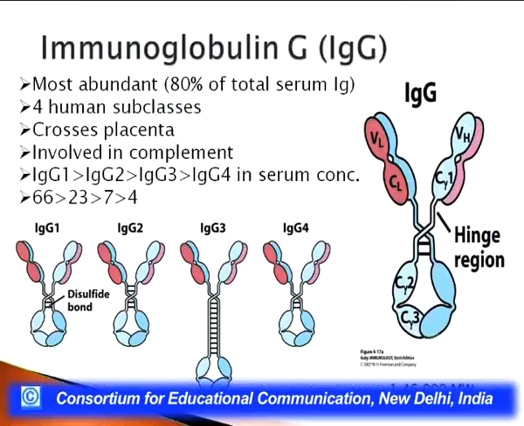It is a very important immunoglobulin in the secondary response. As I just told you, once an antigen comes and the immune system gets ready to combat it, if the antigen comes a second time, then, whereas in the primary response the predominant antibody is IgM, the secondary response that is produced predominantly has IgG antibody. So it is a secondary response antibody, and as I just told you, almost 80% of our immunoglobulin pool is immunoglobulin G.